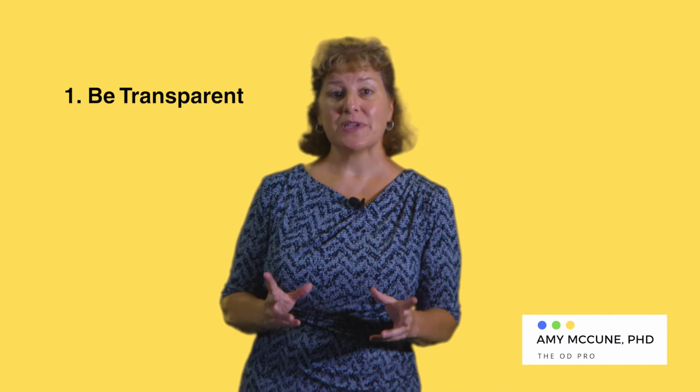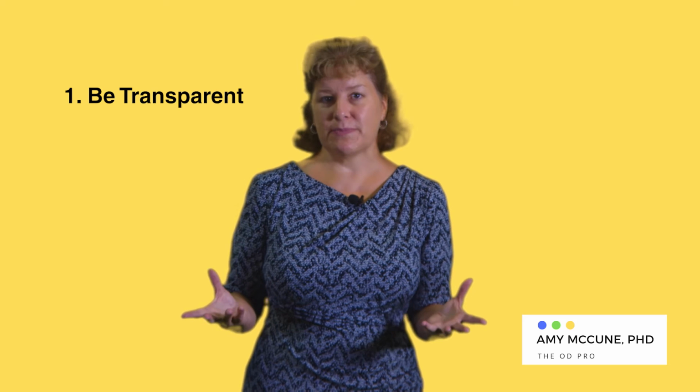Number 1, be transparent. People love transparency because it makes them feel like they are part of the team. Being open and honest about situations that affect the team gets everyone onto the same page. Number 2, leverage strengths. Make sure you build on everyone's strengths. If you're growing your collaborative team, it is important to focus on the specific strengths of each person and how it fits into their required roles and responsibilities. Start with building teams around individuals who complement one another. Focusing on strengths is one way leaders show that they value each team member.